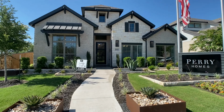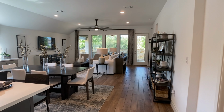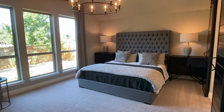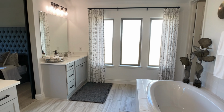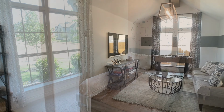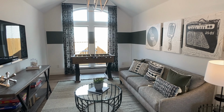Or did you like the 2545 plan with Perry Homes, which, if you remember, it had that kitchen that looked out to the dining room and living room all back to back to back. It had that spacious primary bedroom, which opened up to this great primary bathroom that had closets on either side, and the tub was a bit more of the focal point of this bathroom. And then we had 3 other bedrooms in this home, along with that spacious game room that we saw previously, which you could also use as a study or just keep it exactly how it looks, this game room area.